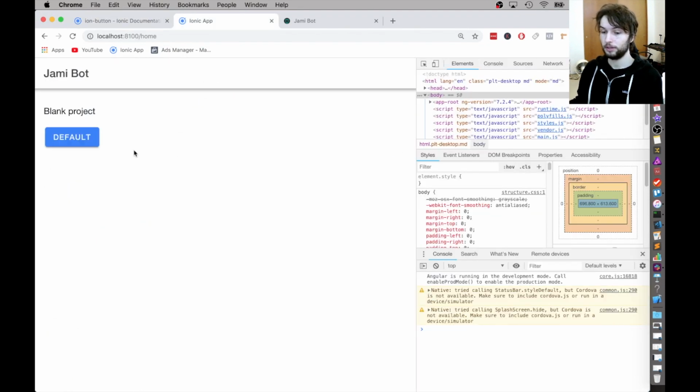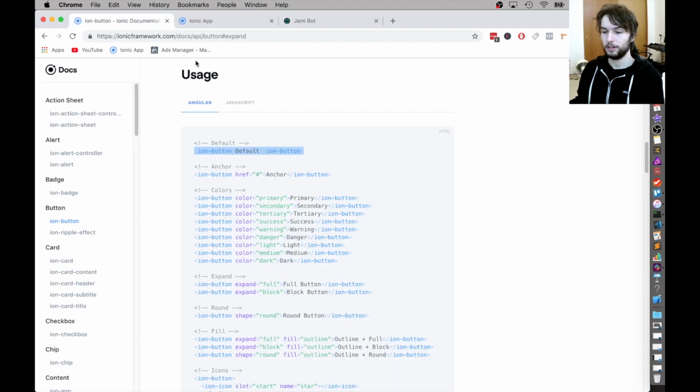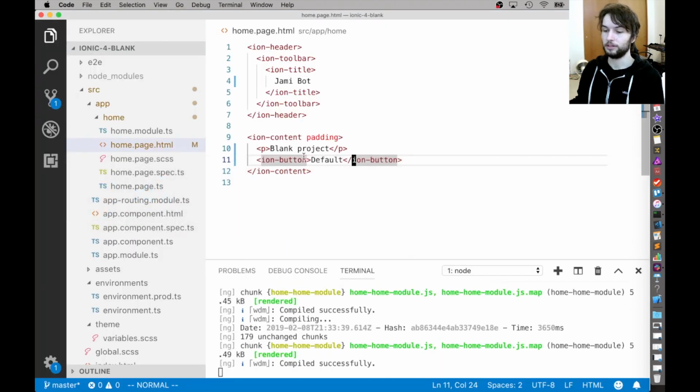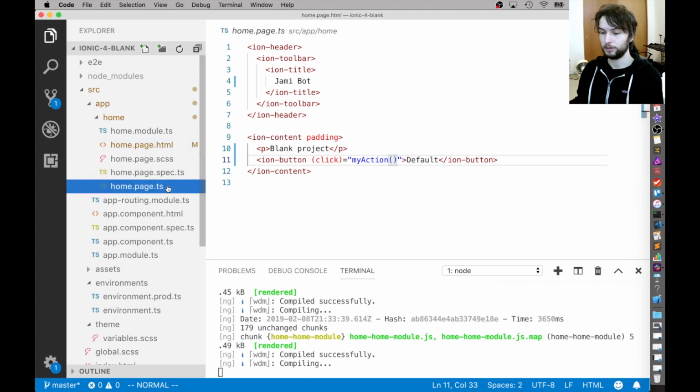Alright, so the page is reloaded and here's our button, it says default. Click it and it animates just fine. Alright. Let's look at the next most important thing you'd probably want to do, which is make it so that you click on the button and it does something. So to do that, you use the Angular event click, use the parentheses syntax to do that. So on click, we call a function, and let's just call it myAction. Okay, we can pass parameters here if we want, but I'm not going to.